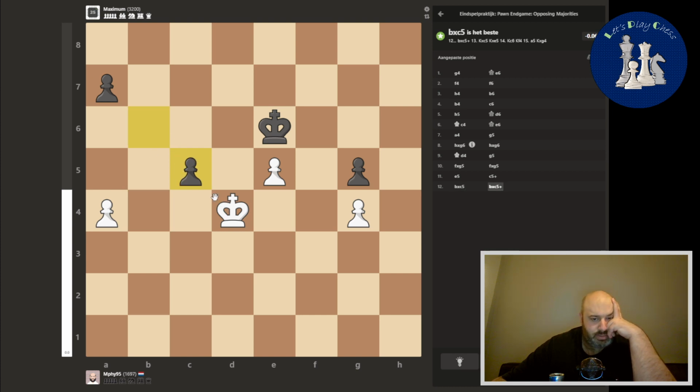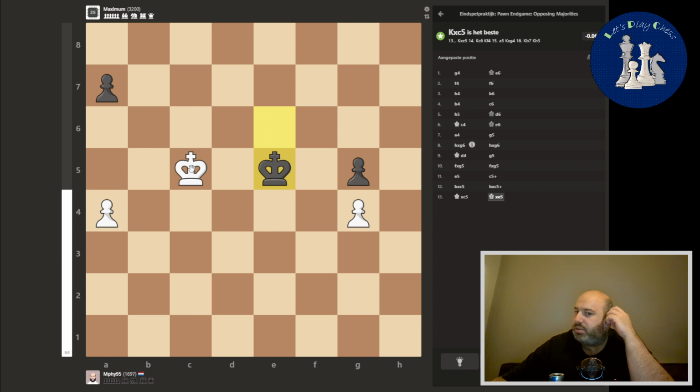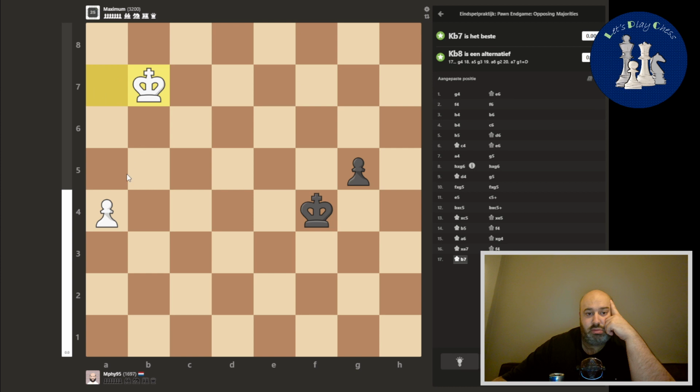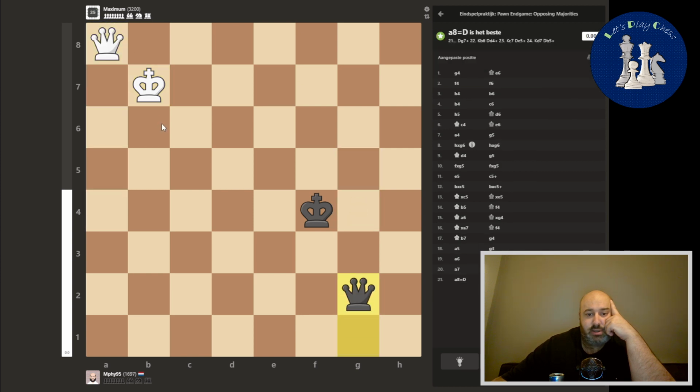Do we take or not? Takes. Here, takes. He moves, I move. 1, 2, 3, 4. Queen, we both queen. I can also just go here, but now he's going to push. I need to stop it either way, so I might as well take it. Yeah, we are both making a queen. Make sure I'm not stepping into a check. So let's go here. All right, marvelous.